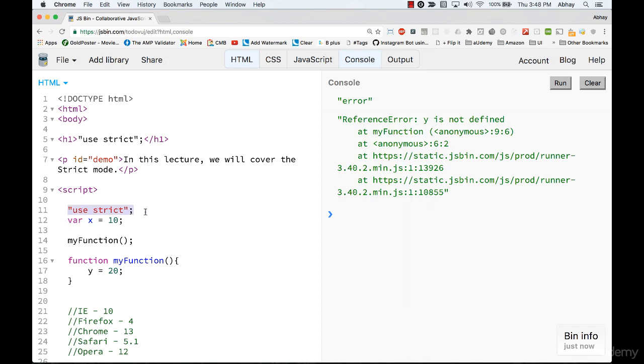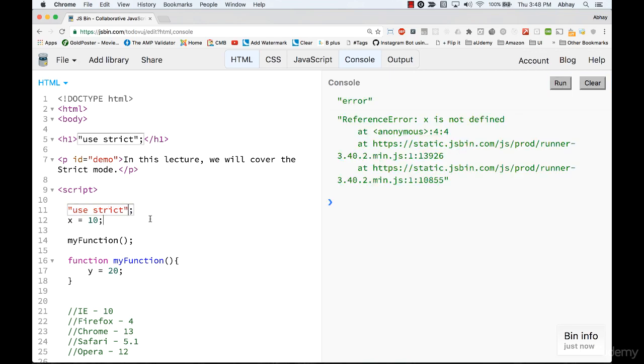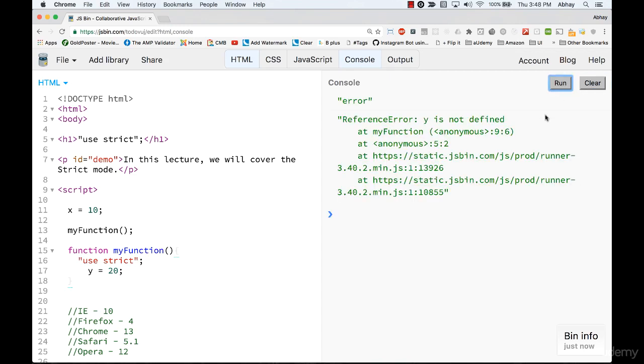The moment you put the use strict, from that point onwards in your JavaScript, it will start behaving in a strict fashion. So what if I had x equals 10 out here, and let me first show you the error for x: x is not defined. Now if I move this use strict down into the function, let me clear this, it will not complain about x, it will execute x correctly, but it will complain only about y because use strict starts from this line. So just be careful where you put this, and the best thing to do is, if you're working in strict mode, make sure you put use strict at the top of your script.